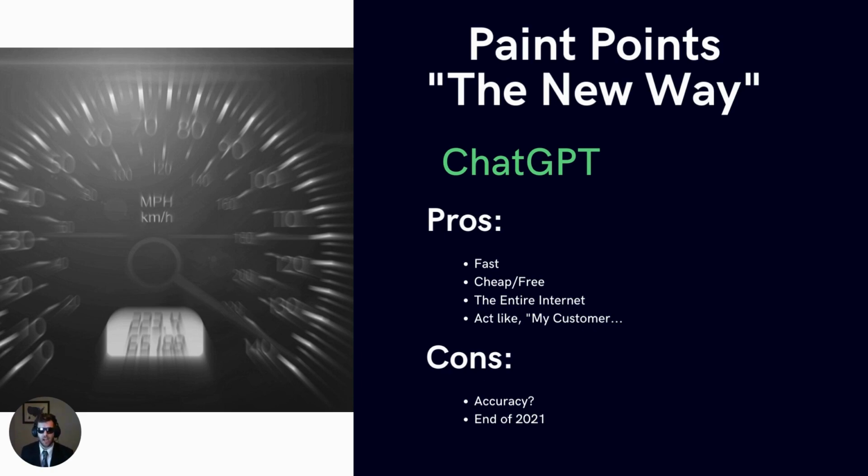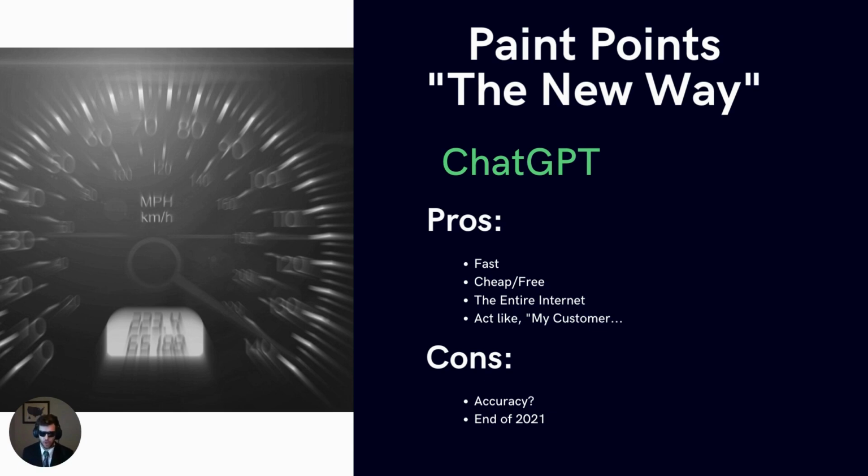With this in mind, ChatGPT is essentially going to follow the same fundamental practices. We're going to follow those same 6 steps, going through the same process. It's just going to make it much faster. It's going to be cheap or free. We're going to have access to a much wider range, and then it's actually going to act like a customer.